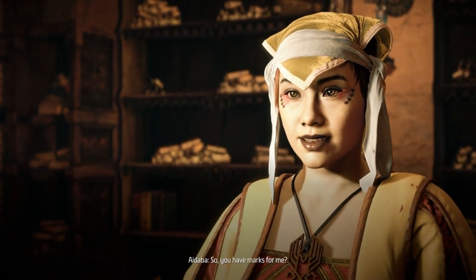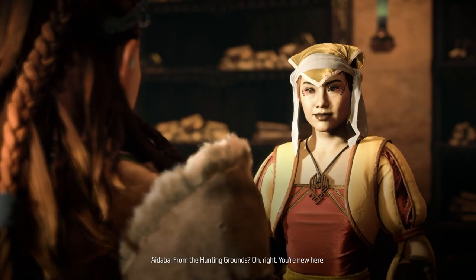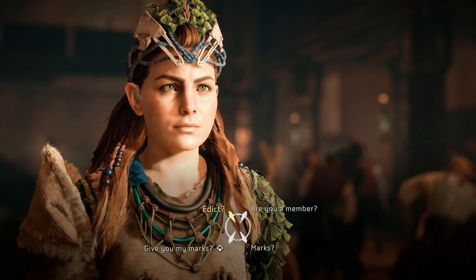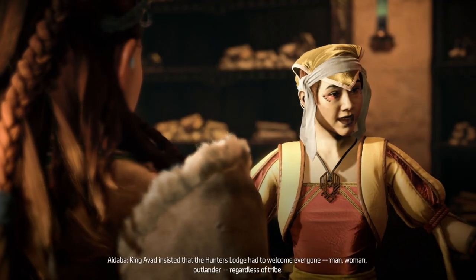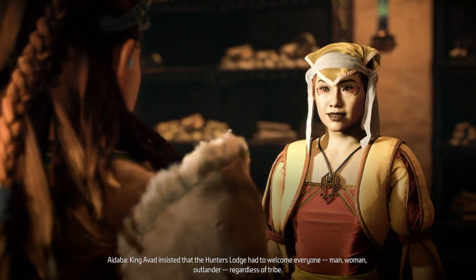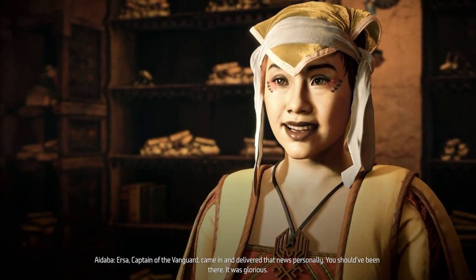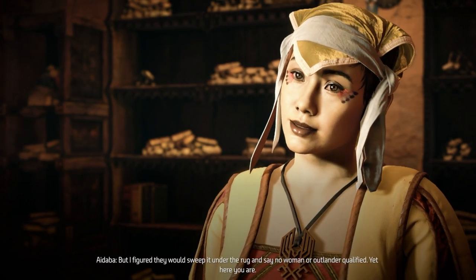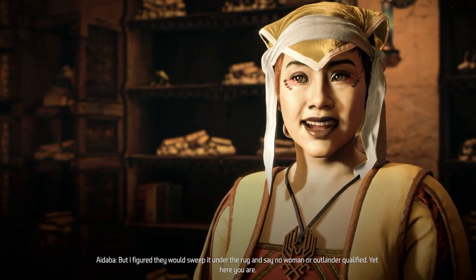So, you have marks for me? Marks? From the hunting grounds. Oh, right. You're new here. Okay. What edict? King Avad insisted that the Hunter's Lodge had to welcome everyone. Man, woman, outlander, regardless of tribe. Ursa, captain of the Vanguard, came in and delivered that news personally. You should have been there. It was glorious. But I figured they would sweep it under the rug and say no woman or outlander qualified. Yet here you are.